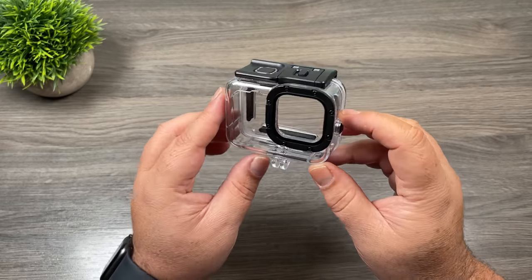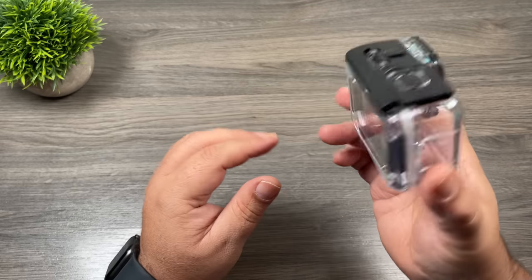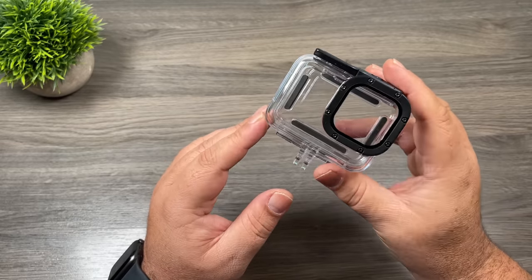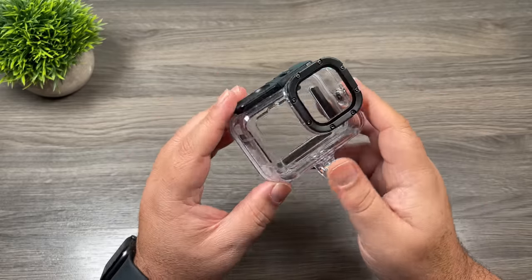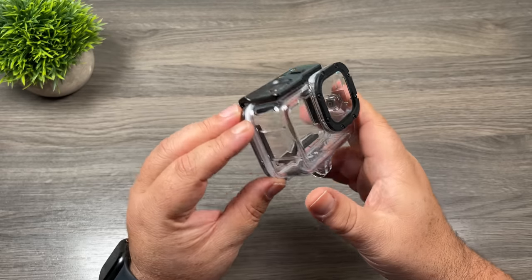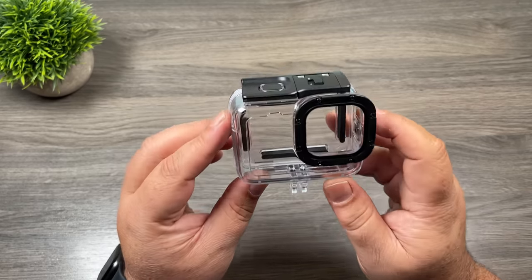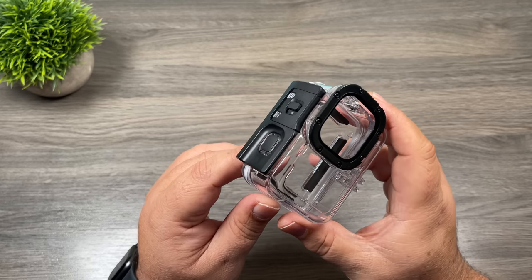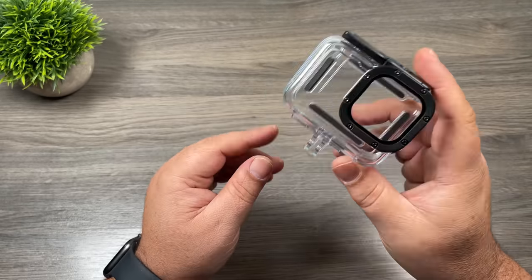The next item is waterproof housing for your GoPro. All recent GoPros are waterproof right out of the box up to 33 feet. If you're going to be going deeper than that — say scuba diving — you definitely need one of these. Most people aren't going to be going that deep, but it's still a good idea to have waterproof housing because it gives your GoPro a nice durable shell. If you're doing anything that could potentially put it in harm's way, it's a lot cheaper to replace a case than to replace your whole GoPro. This one here is the official GoPro one, but you can get generic third-party ones on Amazon quite a bit cheaper. These are GoPro specific — there is a version for the Hero 9 Black, a different version for the Hero 8 Black, and the Hero 5, 6, and 7 Black all share the same type.